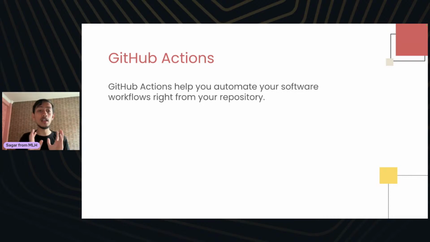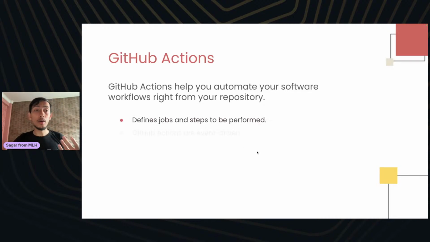All of these things you can do from your GitHub repo itself. We just need to create a workflow file in our project folder, and then the steps and the jobs will be mentioned over there, and that will be carried out to make sure our deployment is reflected on the cloud service provider. So we don't need any third party or any other tool to deploy our process. So that is about GitHub Actions.